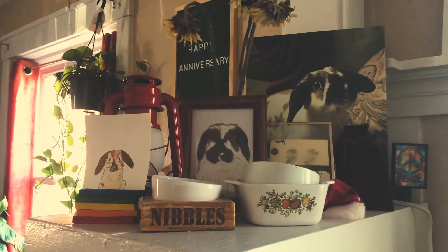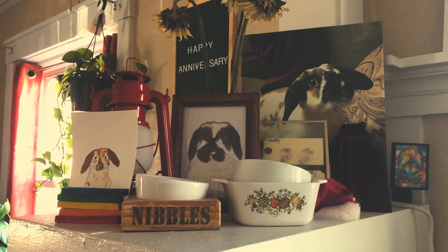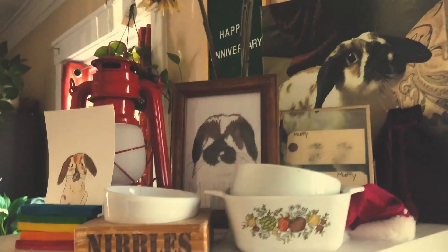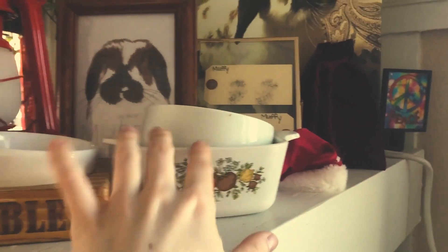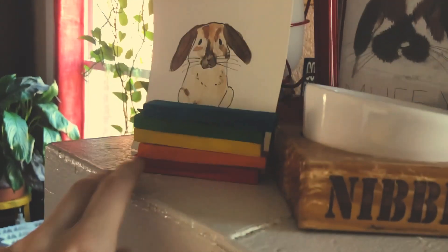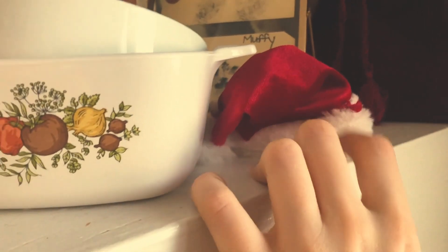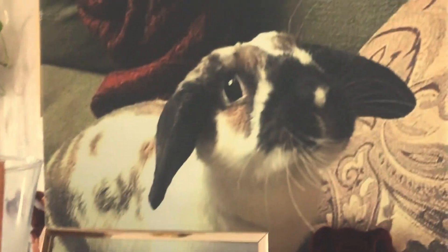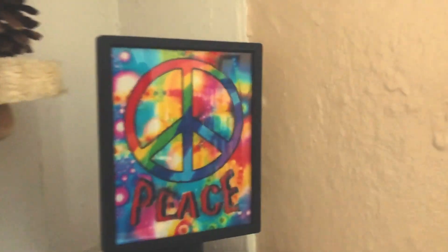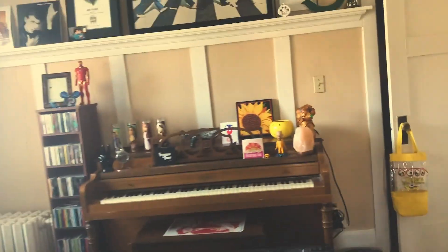And this is our little Muffy corner. We had Muffy for about two and a half years before we had to put her down — she was an elder and she had cancer sadly, but we kept all her stuff because we love her. This was her bowl, all her bowls. I drew this of her. My friend watercolored this for me. These are little things she chewed on. This was her nightlight — she was very spoiled. This was her little Santa hat she'd wear during Christmas. And these are her little paw prints, and these are her ashes. I need to get an urn. I think that's it for this area.